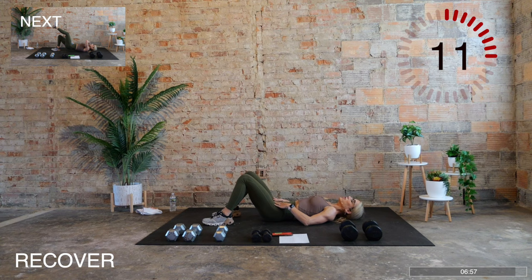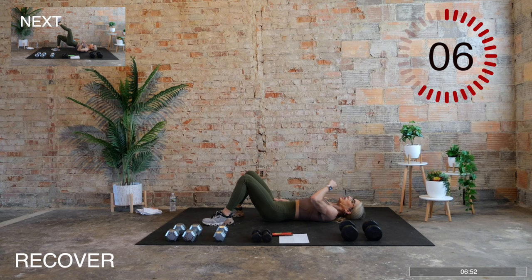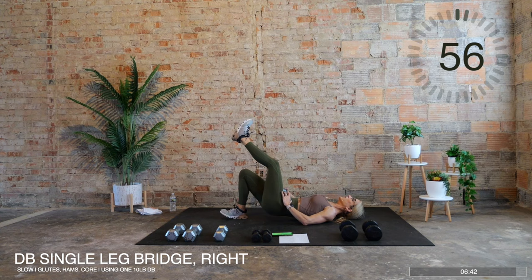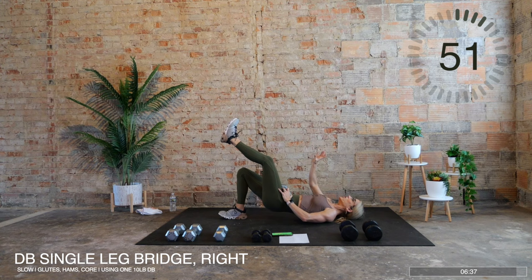We pulse and then we're gonna change up the bilateral exercise to a dumbbell frog pumps. Here we go, left leg in the air. Drive it up, squeeze glute. 3, 2, 1, drive up, squeeze. Hold the tension in the glute as you lower. Glute kisses the mat and then you drive it up.